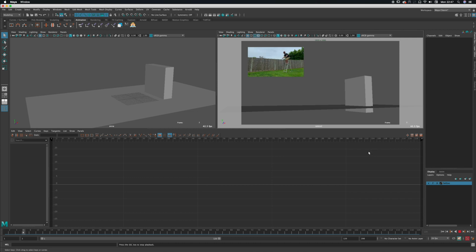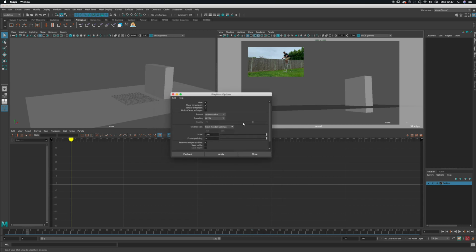Once we start getting characters in there and set geo, etc., Maya is going to have trouble keeping up, and so the frame rate will start to drop. When this happens, you have no choice but to run a play blast. To do this, simply right click on the timeline, go to Play Blast and click the little option box on the right of the pop-up window. And then make sure that you have From Render Settings, Scale set to 1 and Remove Temporary Files.